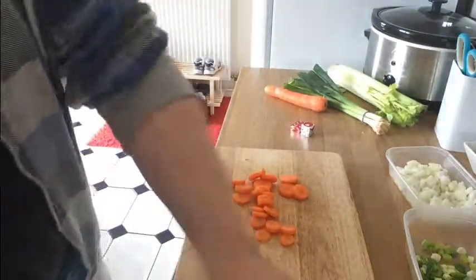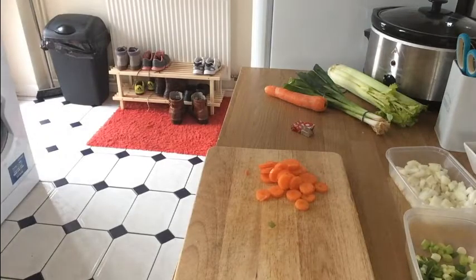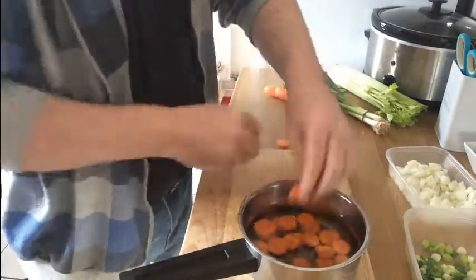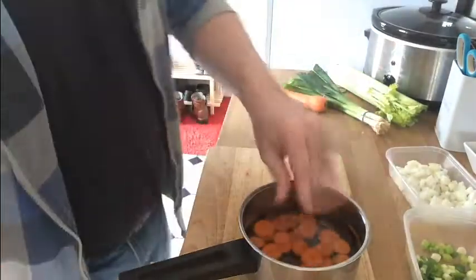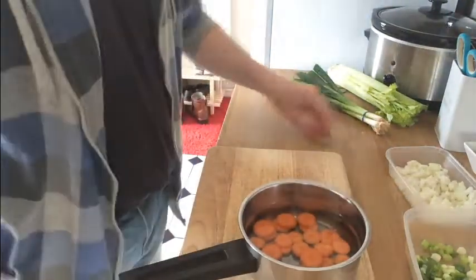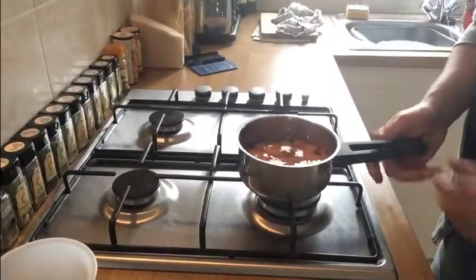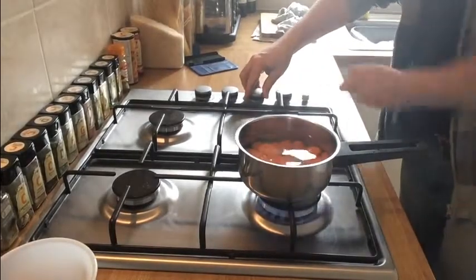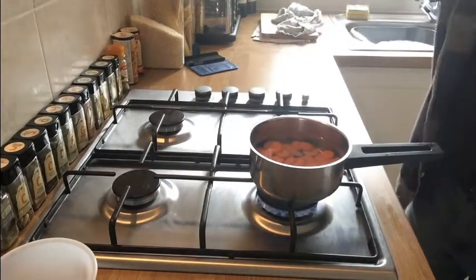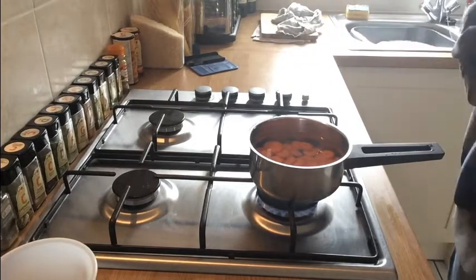Voila. The reason I'm showing you the carrots is because this is going to be cooked in a slow cooker — your carrots aren't going to cook that well, so I'm going to part cook them. Carrots into a bowl, and then once the other carrot is in there, we're going to get that onto a stove while we crack the rest of it up, so those carrots can just soften a little bit. Carrots are now cut and in a pan of water on a nice medium heat. Don't add any salt — my aim is just to get those carrots soft. We're going to leave them and take a little look at the rest of the prep.